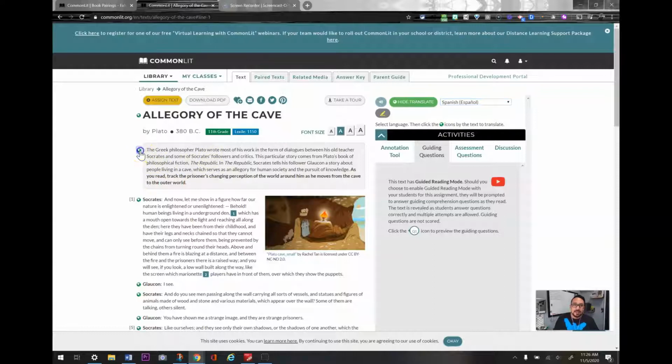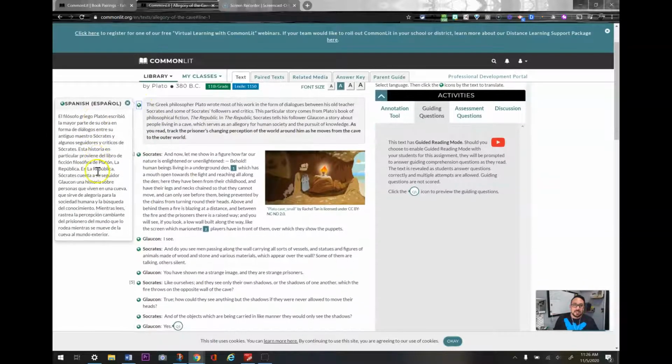So I can click there, and here is that piece of text translated. And so one of the great things is that it keeps the English there, and so if students just need clarification, they can refer back to the translation or just read the entire translation.